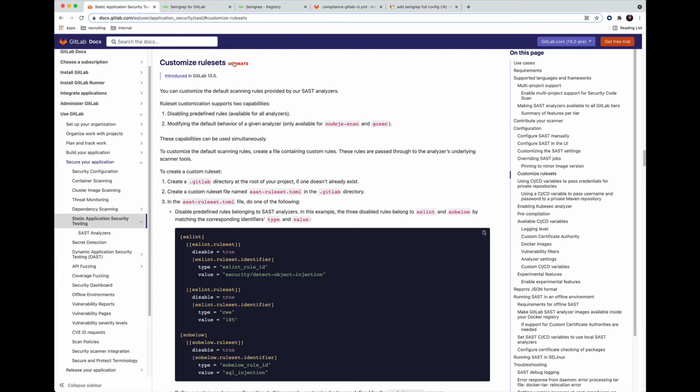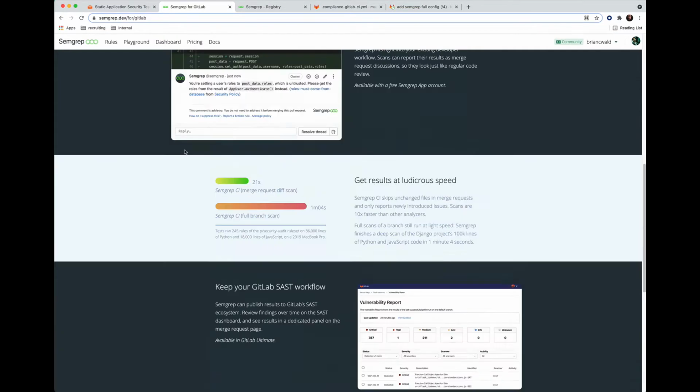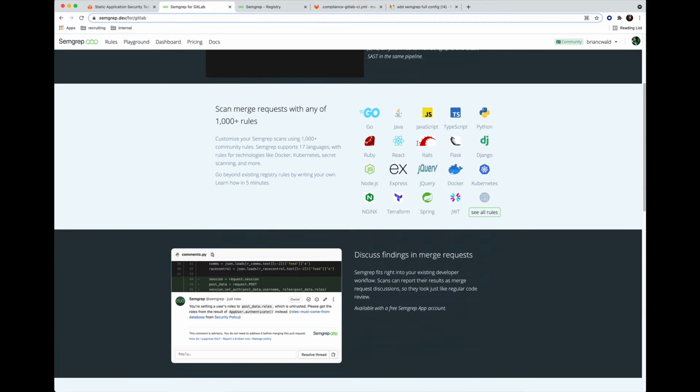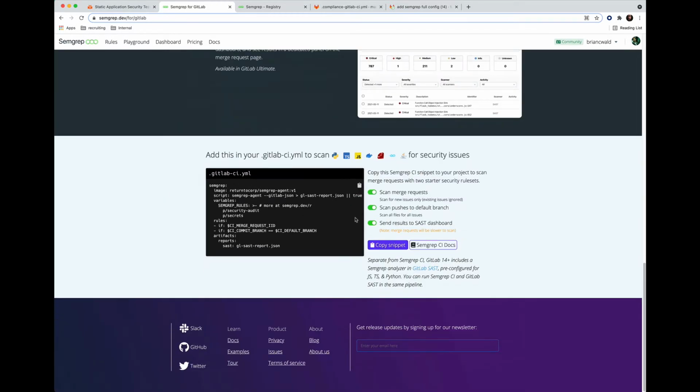Semgrep themselves actually provide their own job for GitLab YAML files to run the Semgrep analyzers against the code base. If you go to this page, they have this nice configuration for spinning up a job for your project, and it also includes things like automatically posting back to the merge request and the dashboards and all that kind of stuff.